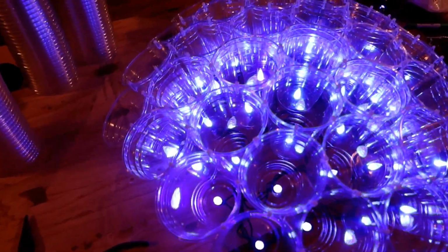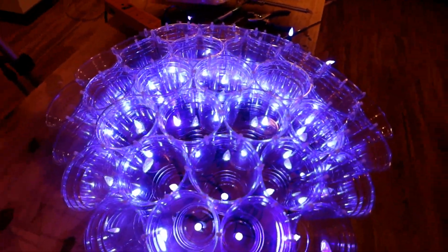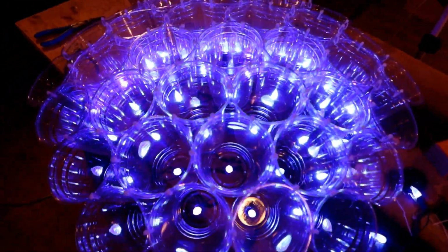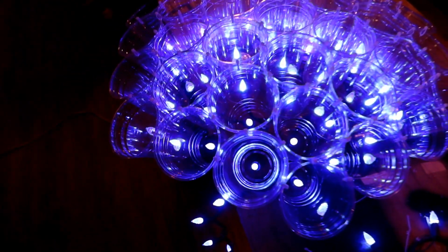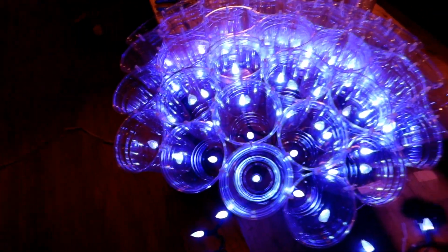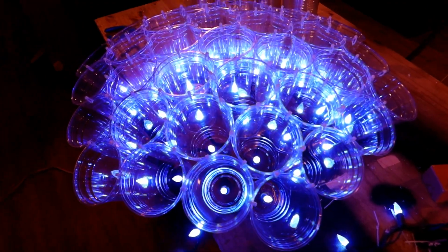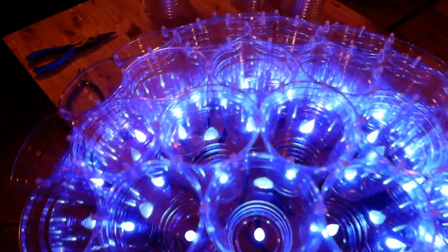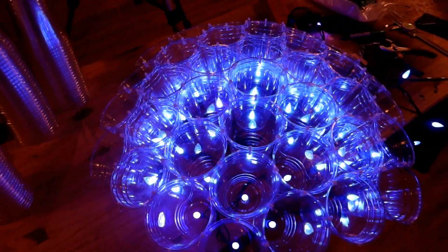And so it turns out there was one where it appeared the bulb was in backwards, and I think it was a manufacturing defect on the bulb. I tried to flip the bulb around and it wouldn't work. So it just turned out there was a replacement bulb, and I just put that in there in its place, and it's working fine now. So yeah, this is coming along nice.